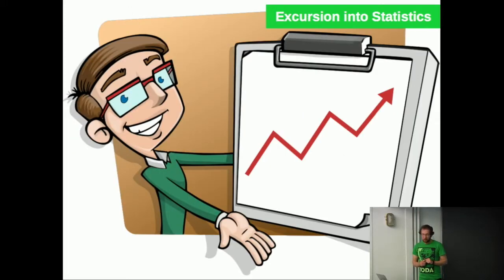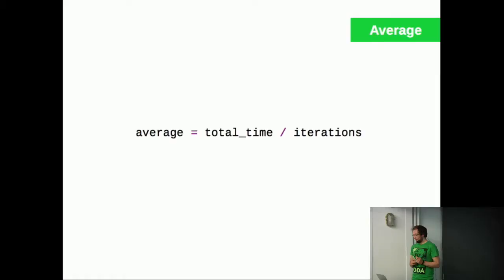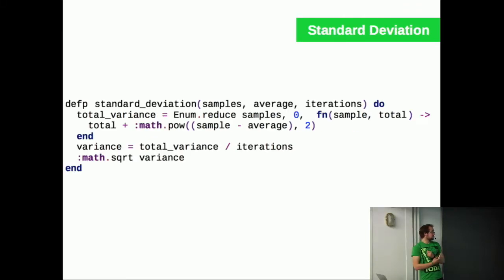I don't know who follows me on Twitter, but I promised some statistics, and I think it's important to see the results both for A/B testing and also for benchmarking. And I'll give it to you in a common language, which is programming, but it's still in Elixir because these are the actual implementations that I use in Benchy. So the average is just the total time divided by the iterations. Then we have the standard deviation, where you sum up your sample minus the average, square it, and in the end you take the square root of that divided by the iterations.